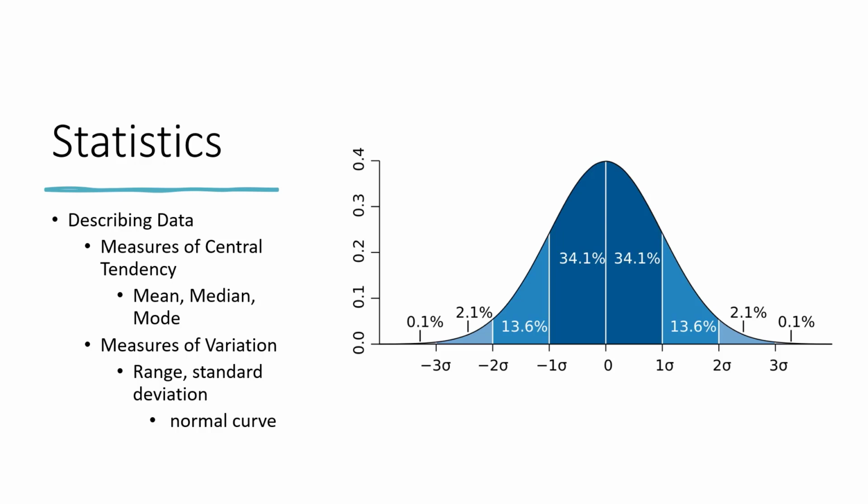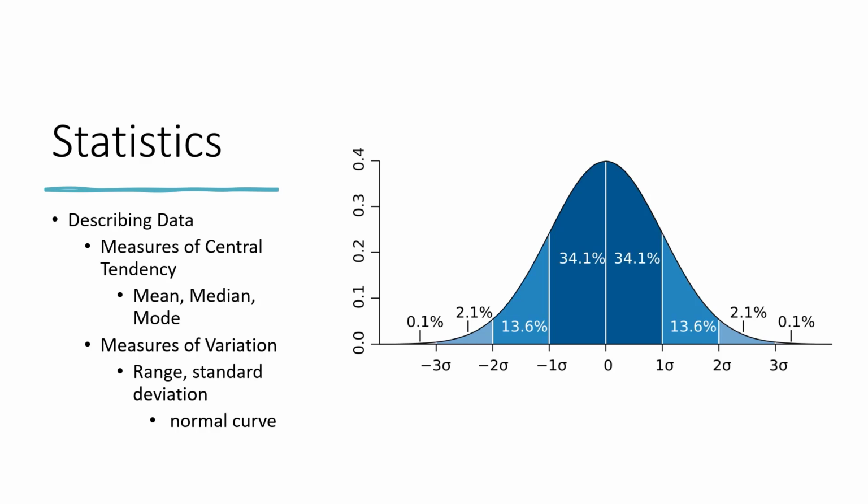So if you look at the diagram on this slide, it depicts what we would call a normal curve. And this describes the distribution of data that we see in many data sets. So we see that most of the data falls around the middle, which is the peak, and also where it says 0, with less data on either side. So it might help to think about this using an example. Think about IQ. We would expect most people to score an average IQ score, with fewer people getting really high scores and really low scores.